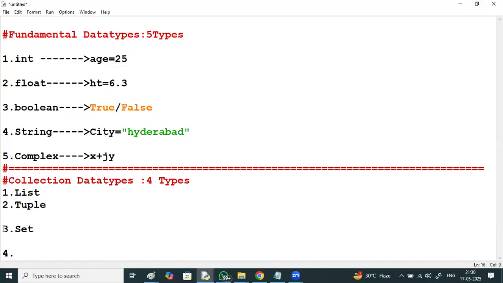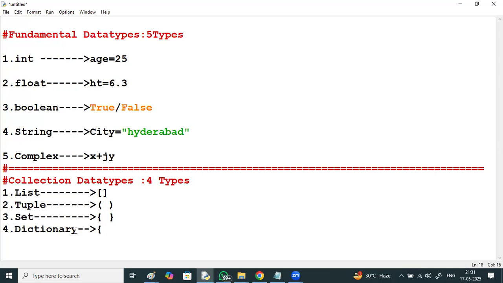Very simple representations in Python, right? List by using square brackets, like a list of values. Tuple by using normal braces. Set by using curly braces. By seeing the braces only, you should identify what type of collection it is.